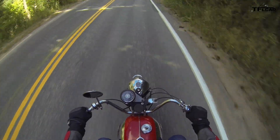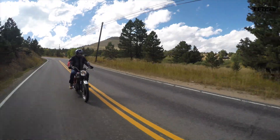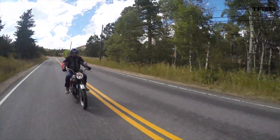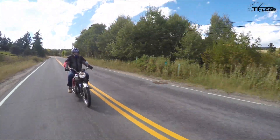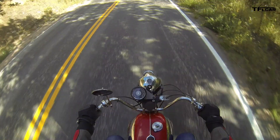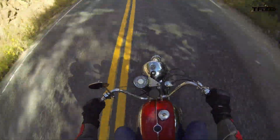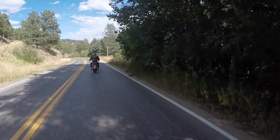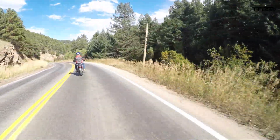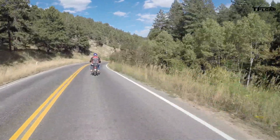Just listen to that parallel 650 as it goes down the road — how can you not help but smile? Look at all that chrome! When you hit the brakes, keep in mind I only have drum brakes, so yeah, that's a little bit dicey. I am not racing — well, okay, I am racing, because let's face it, it's a minute apart and one of us is going to get there first.